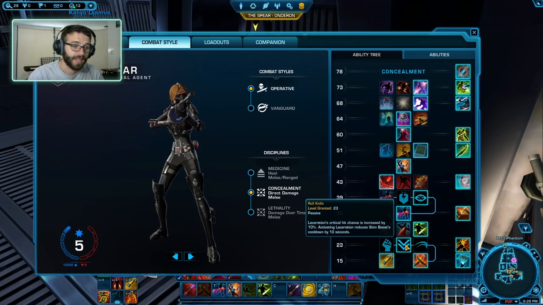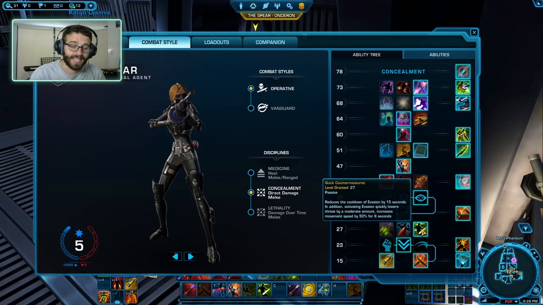Roll Knife is just amazing. It's going to decrease our stim boost cooldown by 10 seconds every time you use a Lacerate. It's going to be a lot of stim boost, so we take that pretty much every time. PvE, I take Quick Countermeasures. In PvP, I take Debilitate.